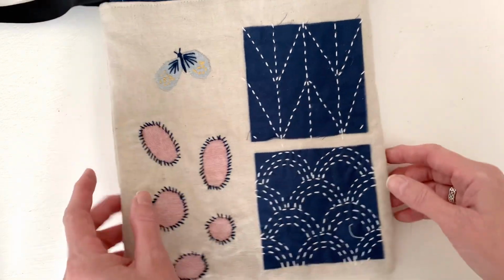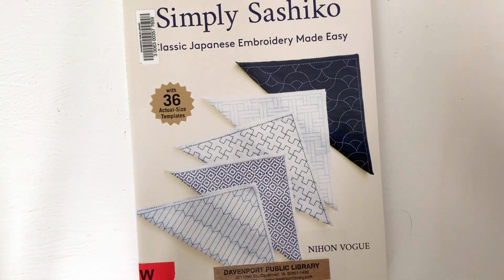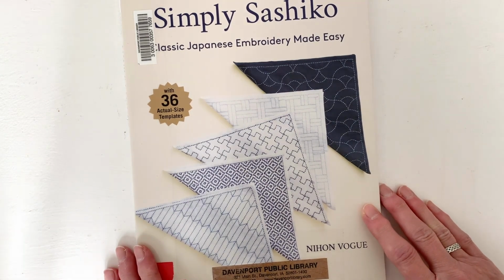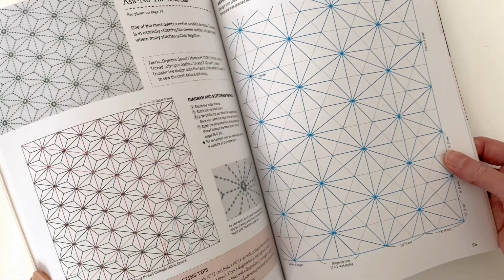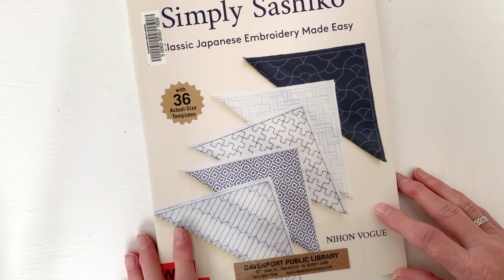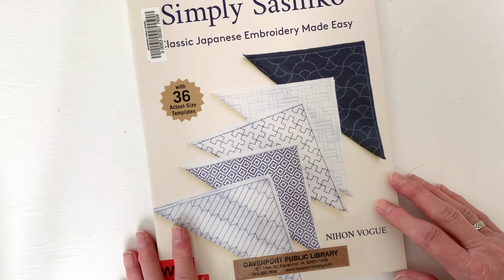First, I wanted to highlight a book for anyone that wants to explore Sashiko further. This is Simply Sashiko by Nihon Vogue. Not only does this book have full-size templates, it also has in-depth information on how to stitch Sashiko and lots of projects that you can make with your stitching.